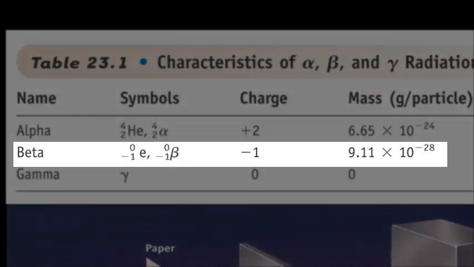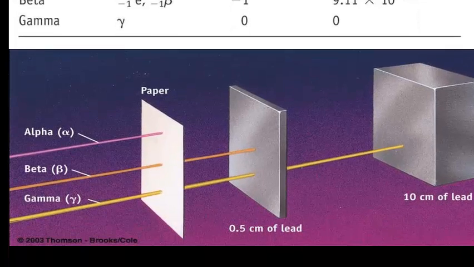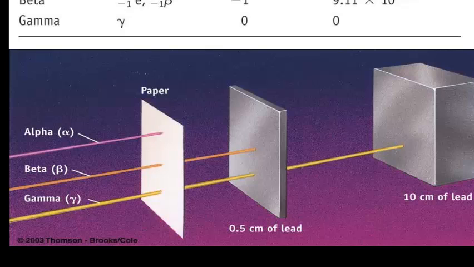A beta particle is actually nothing more than an electron, a very high-energy electron. Its symbol is an E, which is what we use for electrons. It has a mass number of 0 because it has no protons and no neutrons, and an atomic number of minus 1. It doesn't have any protons, but its charge is minus 1. It's sort of like the opposite of a proton. We can also use a lowercase letter beta. Charge of minus 1, very small mass, on the order of 10,000 times smaller than the mass of an alpha particle. Because it has so much energy and it's so small, it can penetrate through paper very easily. It can be stopped by about a half centimeter of lead. Lead is very dense, and the lead atoms are very tightly packed together, so those high-energy electrons don't pass through the lead.